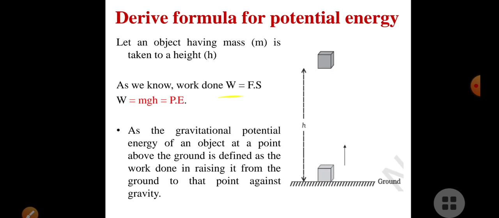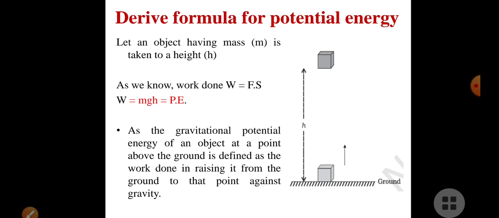So this is the formula for work. W is equal to force into displacement. Let us convert this force into mg. M is mass, g is acceleration due to gravity, because we are taking it away from the gravity, and when we are taking this object away from the gravity, then work is done on this object. And we write this formula. In place of s we will write h, so it is mgh, and this is the formula for potential energy.